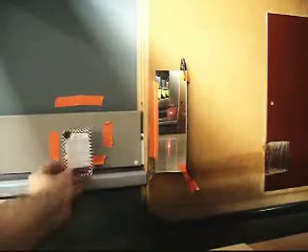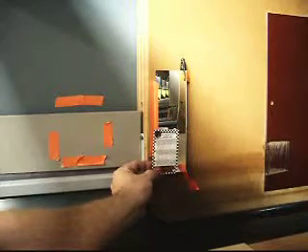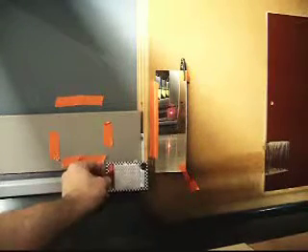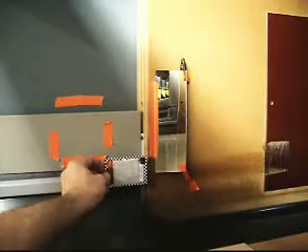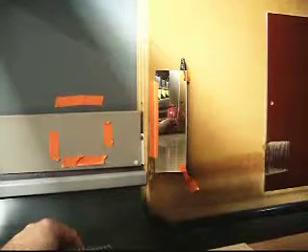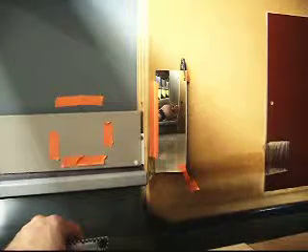I'll probably leave the bottom one alone just for now, just to see what that does. It may tweak my left to right a little bit, but I want to see first before I start making any major changes. So now I'm going to check my left side, see if it messed it up too much — no, it's pretty good there. Check the right — still good. I'm going to come up from the bottom. I still need to bring it down, so I'm going to tighten that top screw some more — about a half turn — and actually back the bottom screw out a quarter turn.